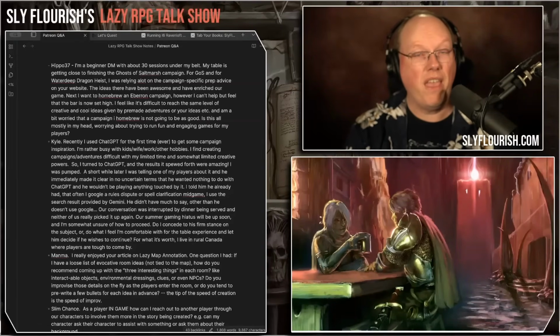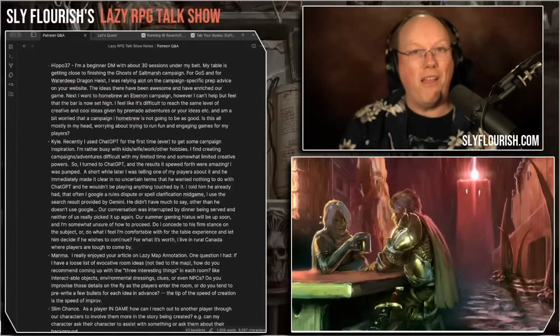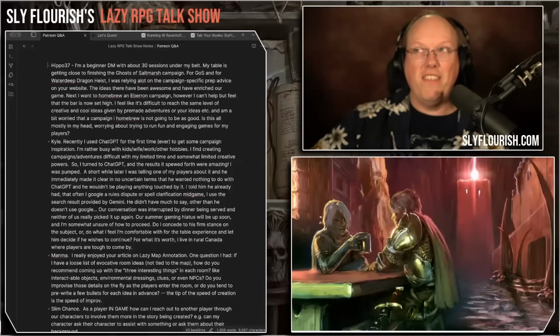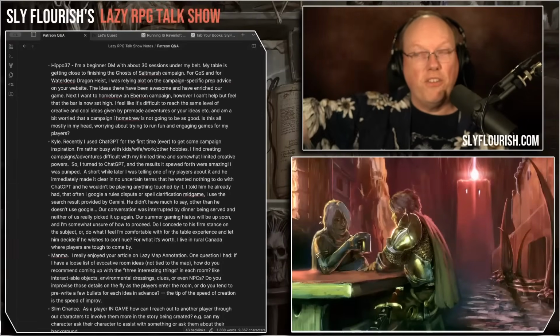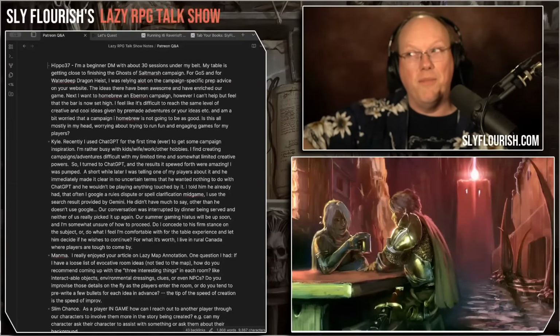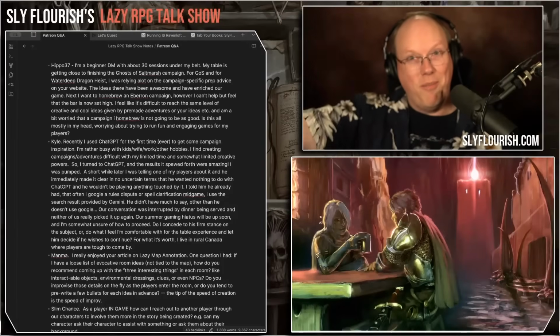That's particularly true with campaign material. Adventure material, I'm not sure is quite the same. A lot of times, adventures are pre-structured in ways that offer a lot of material that you can use, but they also predefine how the game is going to go. Waterdeep Dragon Heist was an example of that. There are sections of Waterdeep Dragon Heist that I really, really liked. And then there are sections like the whole giant chase sequence that I really didn't. It's because the chase had to work a certain way for it to operate. It even has a paragraph about how the MacGuffin that you're chasing, if you get it too early, tries to escape you. This physical item tries to leave your possession just to make sure that the plot stays on track.